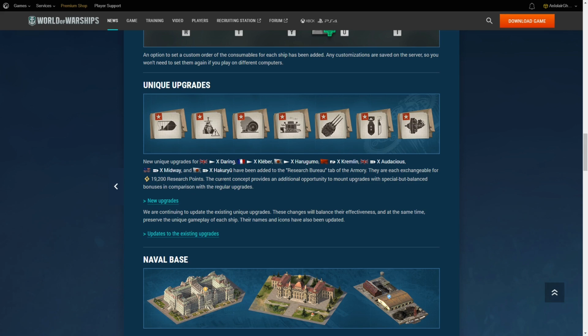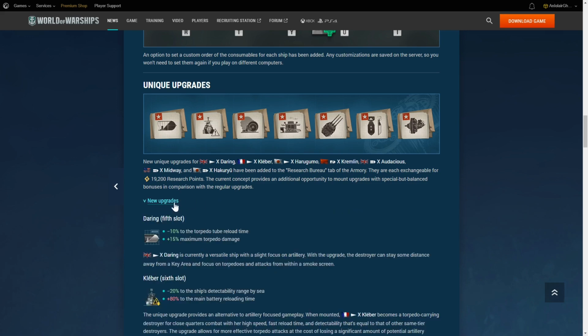We are getting new upgrades for the Daring, Kleber, Haragumo, Kremlin, Audacious, Midway, and Hakuryu. These are all purchasable in the Armory for research points, 19,200 Research Bureau points each. There are details here if you open up the subsection for what each of these do. Again, read through these in detail.